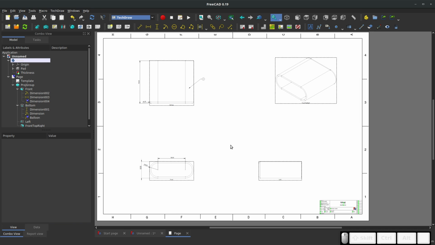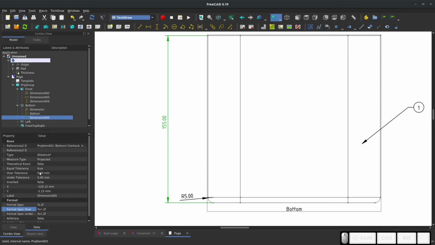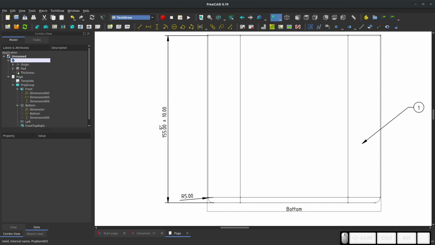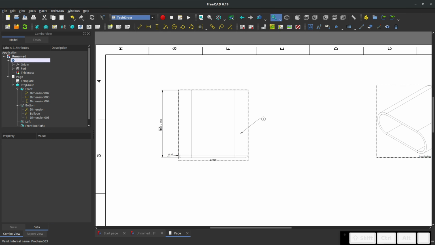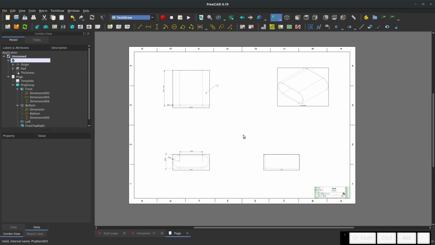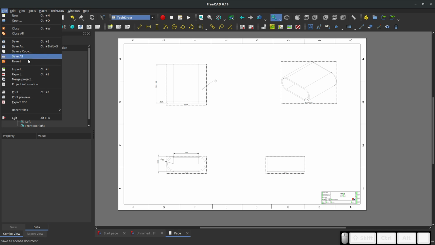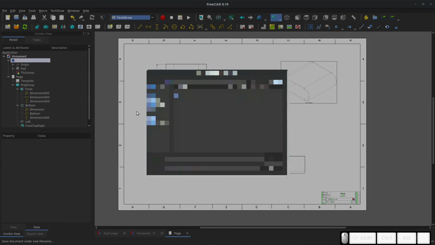So you can do 2D drawings, and tolerances are important. I should probably walk through that. Come over here into the data tab. We're going to say 10, and then we can have plus or minus 10 or 1 or whatever tolerance that you want. So that's how we do the basics. Let's move on to another one. I'll save this as drawing example.